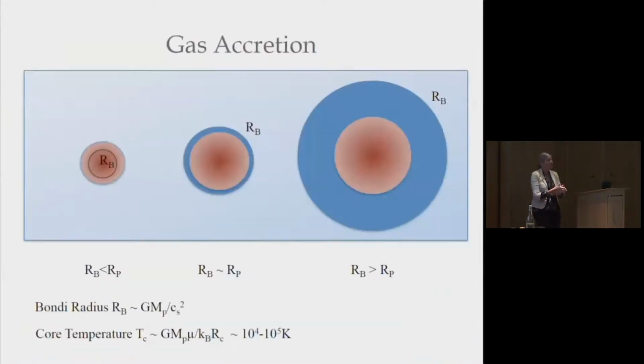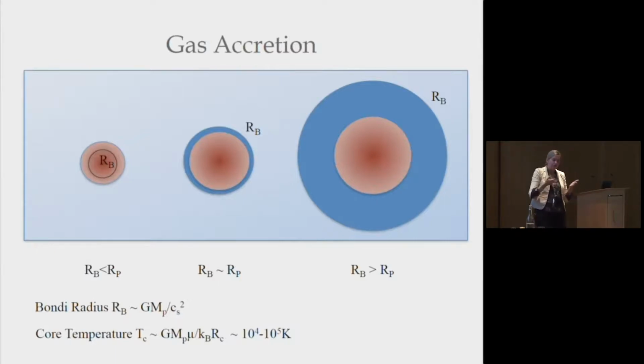So here we go. When you form a planet, you start accreting a core in the disk. One of the key things is that you're converting loads of gravitational binding energy into heat as you're accumulating your rocky core. And this heat can very effectively be transported away if you're doing this in a disk when you initially have a very small body. If that body is smaller than the Bondi radius, the radius where the thermal speed equals the escape speed of your planet, if that's inside the physical radius of the planet, your gas will just flow by, carry away the heat, and you can very efficiently cool your growing embryo.